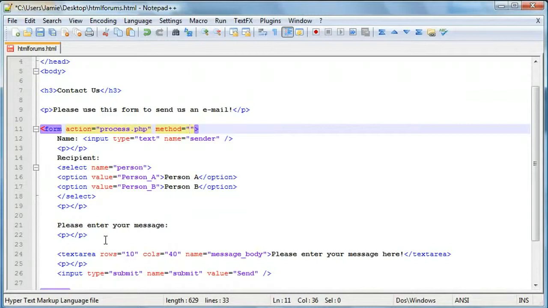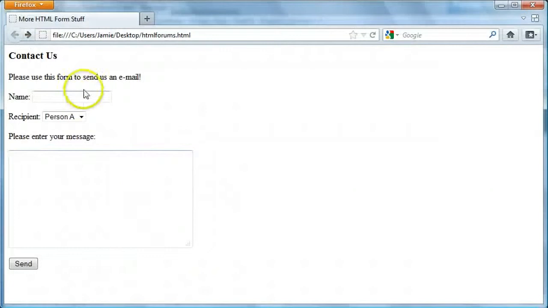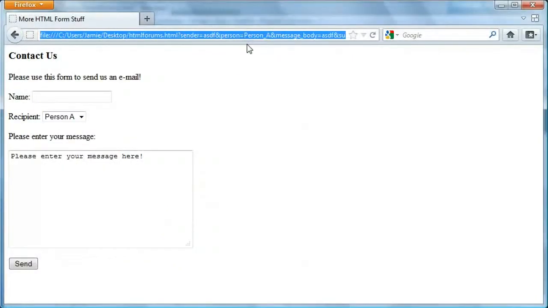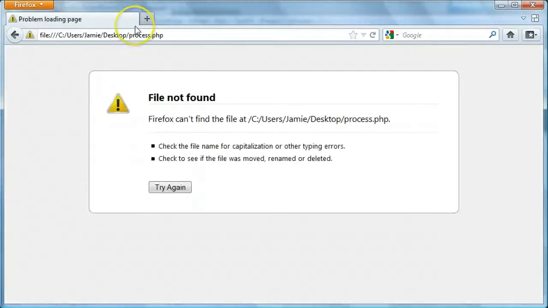If you remember from the previous two tutorials, the method can either be get or post. Now it doesn't have to be in capital letters, but that's just how we tend to do it. So for a post method, when we enter in some information, we'll say ASDF, and click send. Ooh, it shouldn't have got sent like that, so we'll just refresh this real quick. Delete all that variable information from here. And we'll refresh, and you'll notice that when we enter in our name and our message with a post variable, nothing will be sent because we're using a post, and that's good for when you're using sensitive information like passwords, credit card numbers, anything else that you don't want to be sent over here.